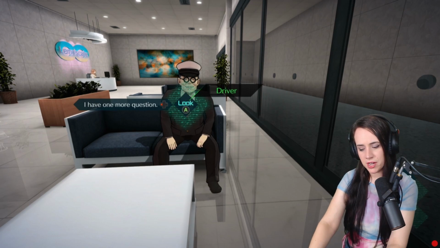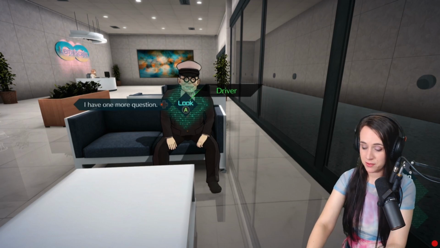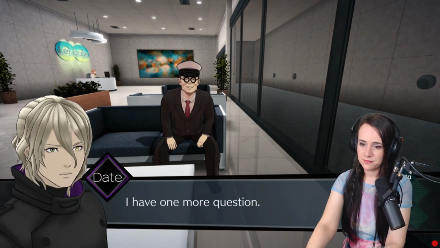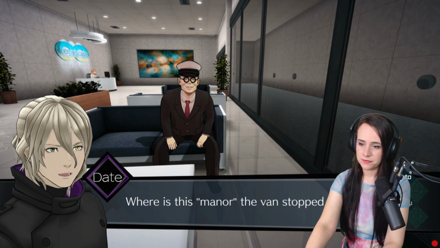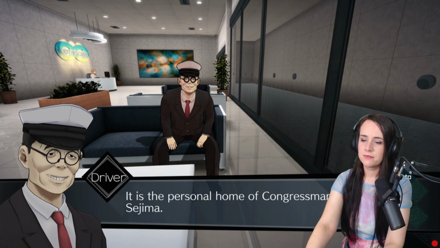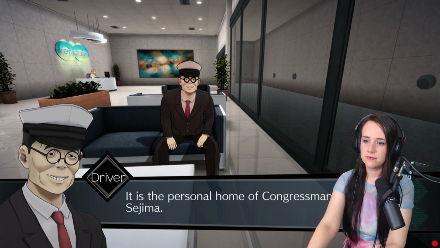I have one more question. Actually, I have a lot of questions, but... I follow your story. I have one more question. Where is this manor the van stopped at? Oh, every taxi driver in the city knows that residence. It is the personal home of Congressman So Sajima.